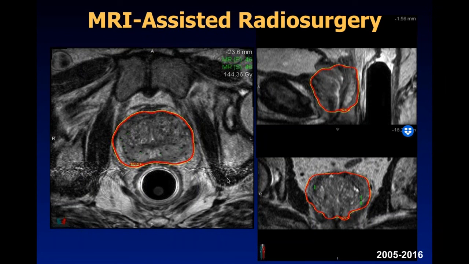Here's what the isodose lines look like. I call them radiosurgical isodose lines because they're like a knife. I mean, this is a virtual knife that is around the prostate to facilitate ablating the gland and the cancer. And this is actually the cover image that we find on the Brachytherapy journal that was published in August.